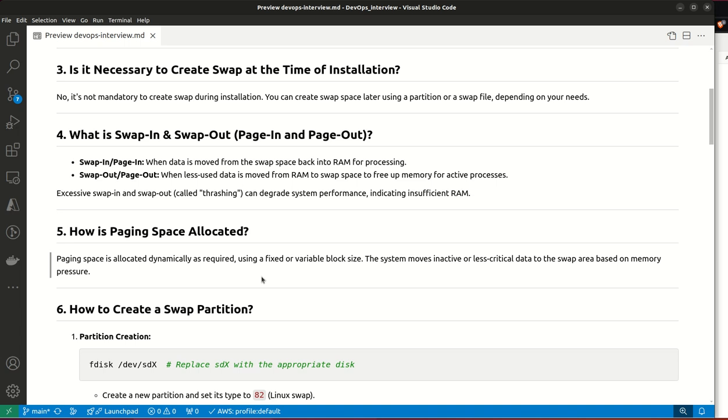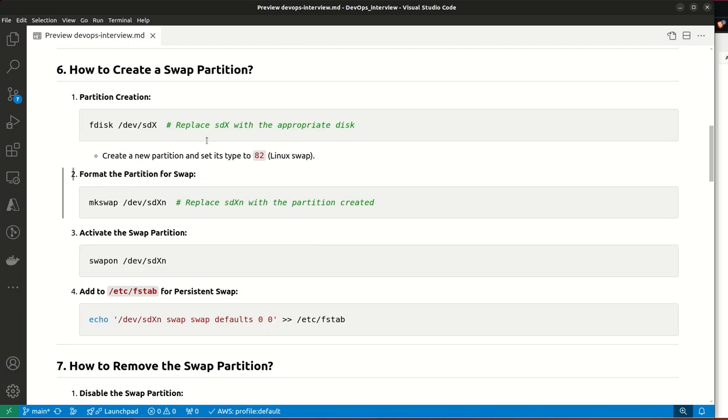Next question is, how to create the swap partition. For creating the swap partition, we use fdisk with the partition name to create a new partition, and its type will be 82. Then format the partition with the swap file system, using mkswap, like mkfs or ext4 is used for making other file systems.